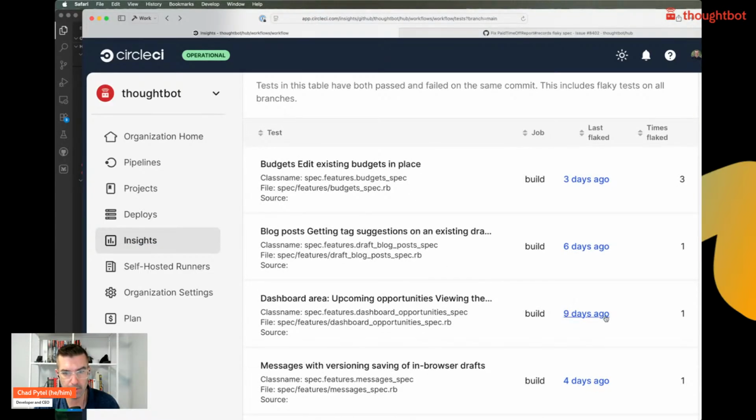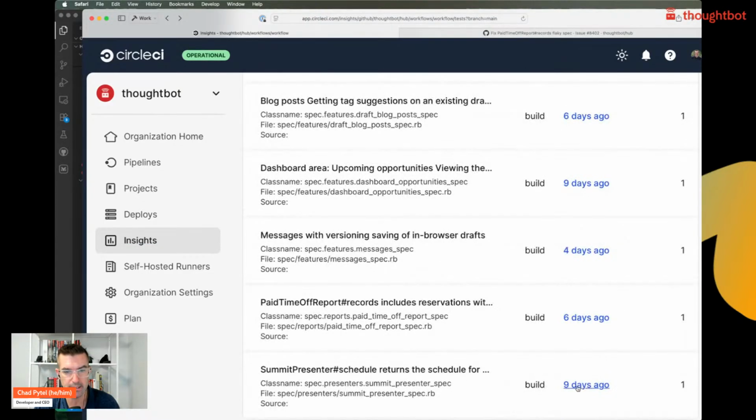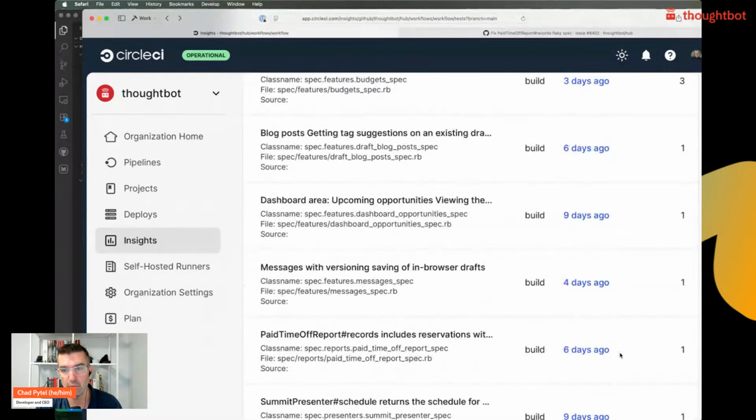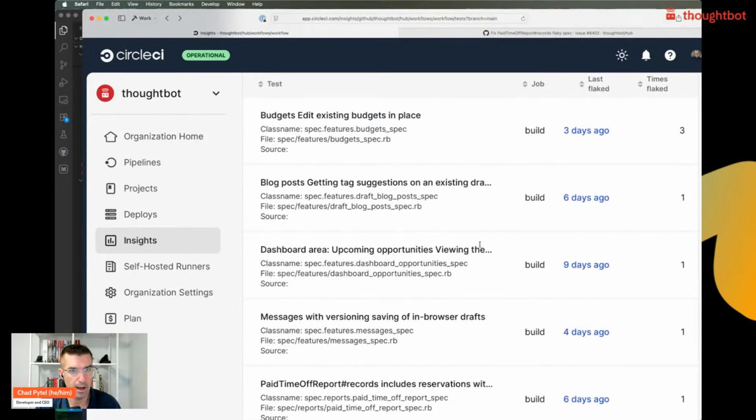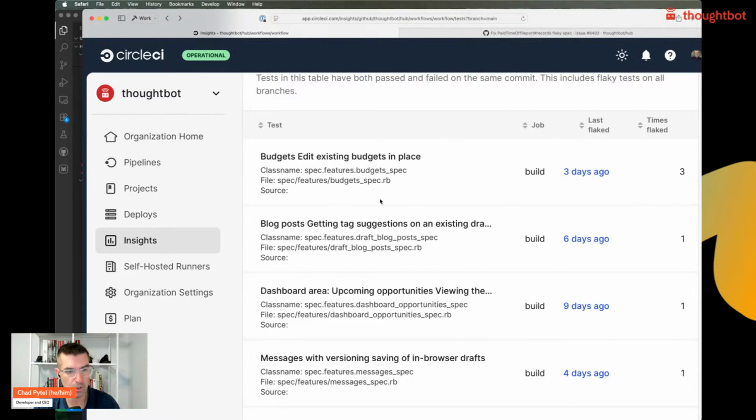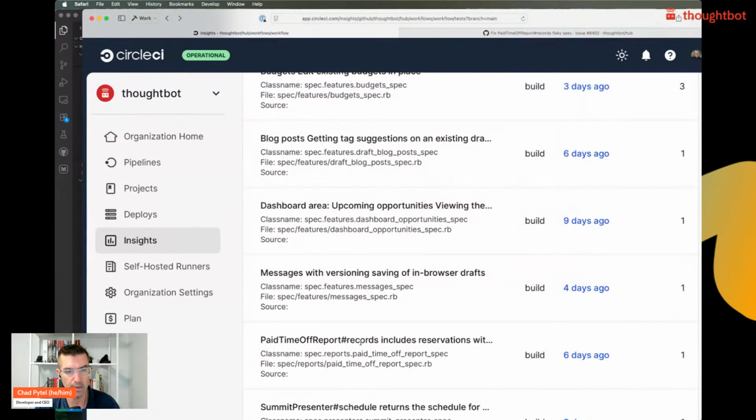The ones that flaked 9 days ago, those are the ones we fixed last time on the stream. So they're still showing up here as flaky, but they'll drop off after Circle CI does several more runs and they don't fail flaky. So I've captured in advance this one: the paid time off report records includes reservations with time during the period.